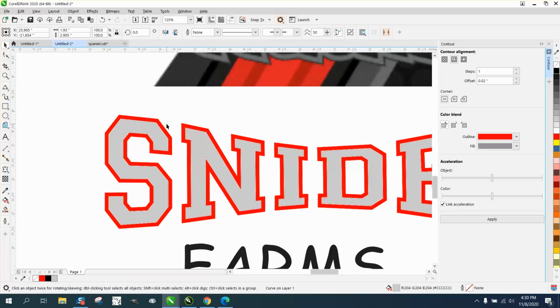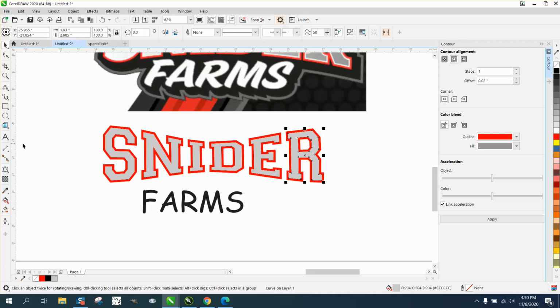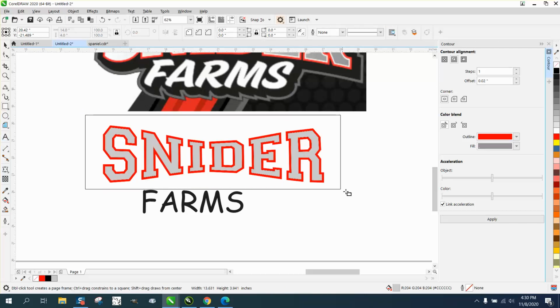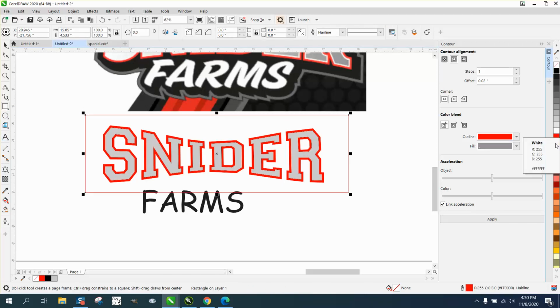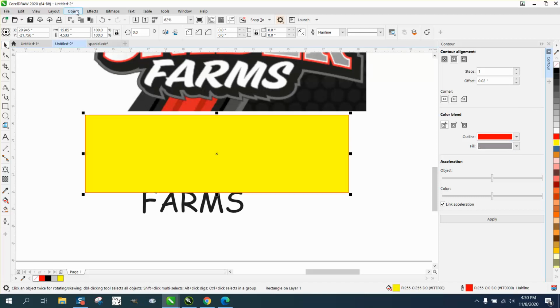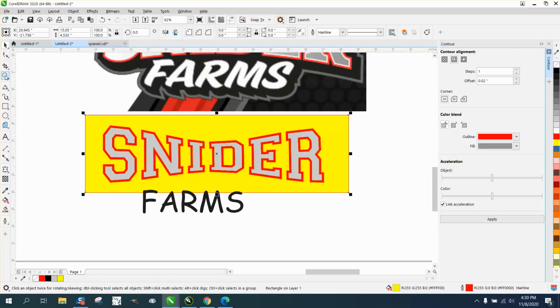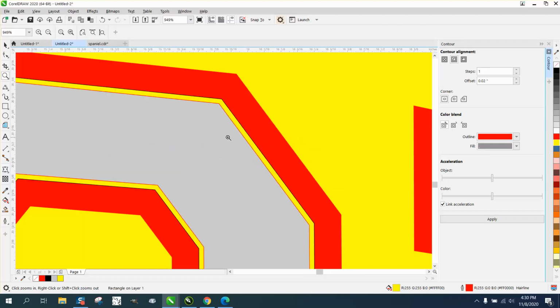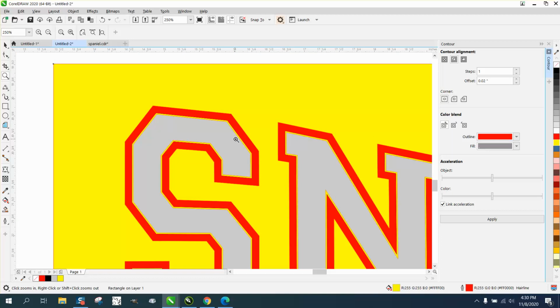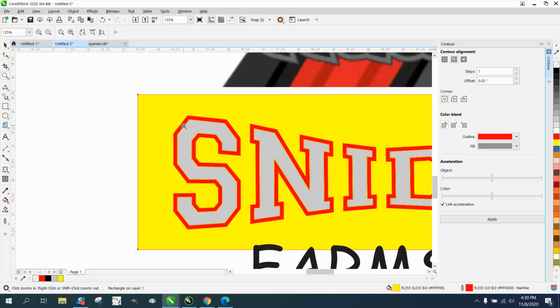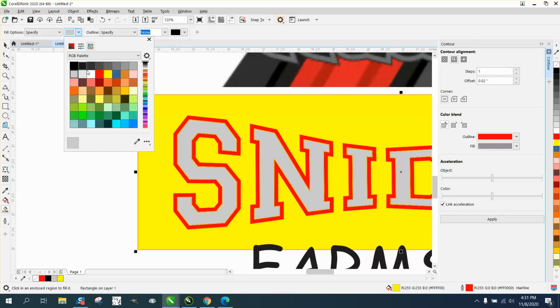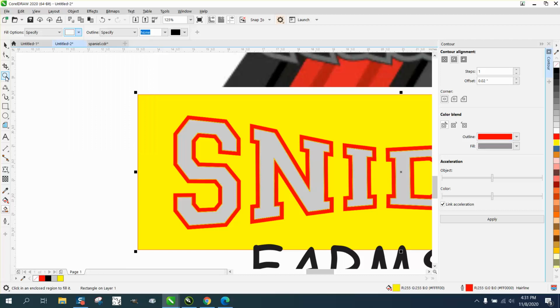Now, I don't know, as a printer, if you're doing it on a white t-shirt, you want that white. So we're going to go to Object, Order, and put it to the back of the page. Now you can see that little bit of white. Well, if your t-shirt was white, that would print and that would be white. You could actually fill that in with a white. Laser engravers don't want to use white, but we could in this case. So you really need to zoom in here.